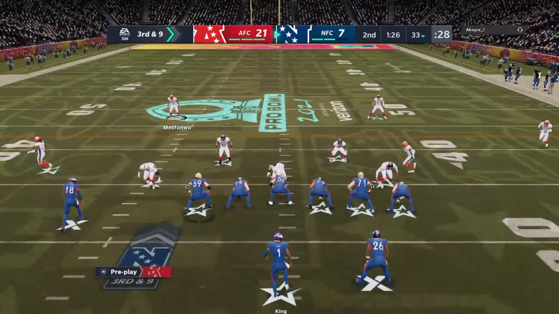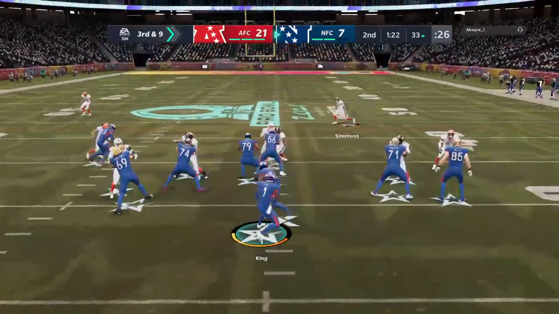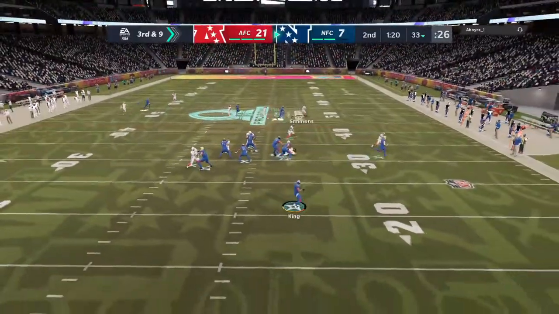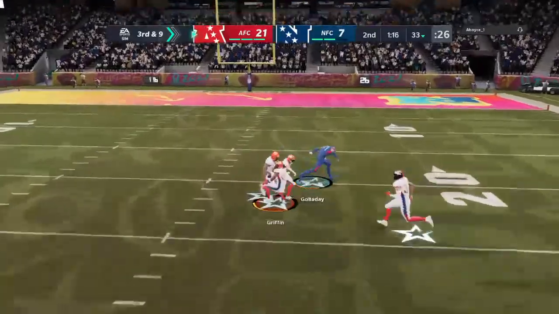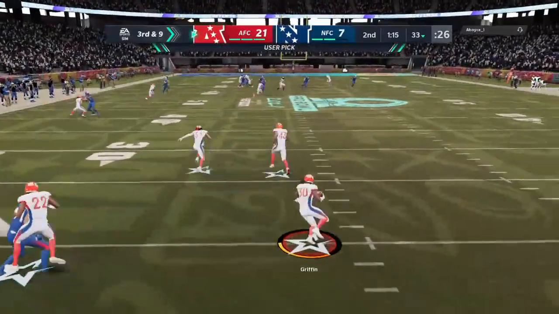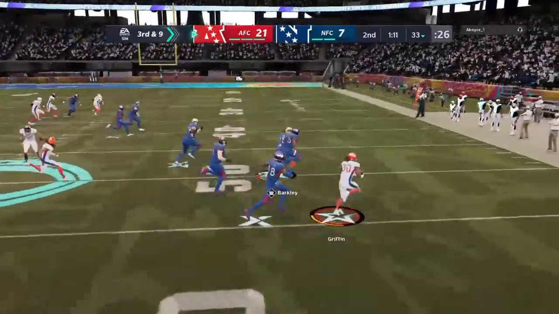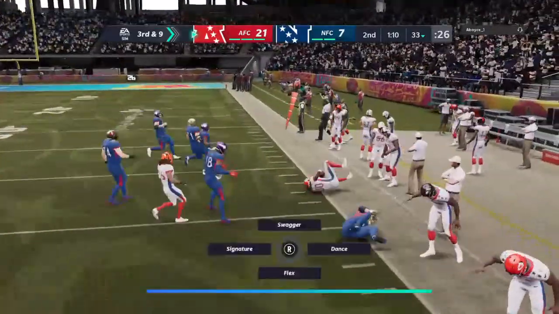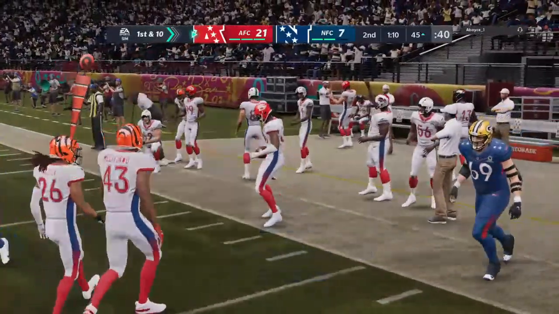And it looks like we've got a dime set here defensively. Six DBs in the game. The play action fake. They'll look to throw. Throwing deep for Galladay. And for the third time here in this half, it's intercepted. Shaquille Griffin with a pick. And he'll take it across midfield and down to the 45.